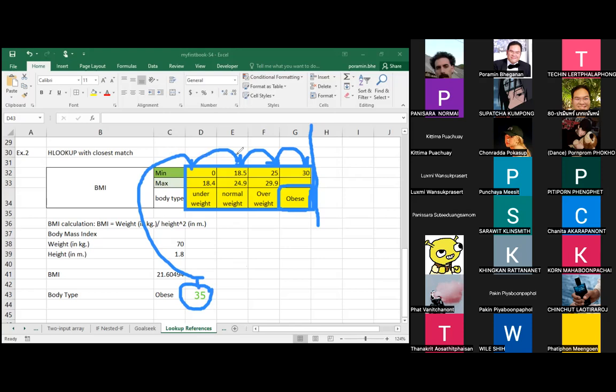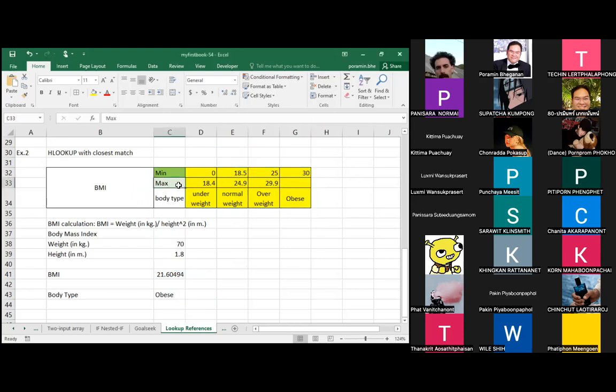to search for a value that is in a range easily. Somebody asked me about the second row. The max is not related to the HLOOKUP at all. This is for humans when we read it.